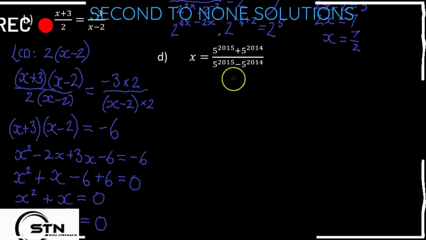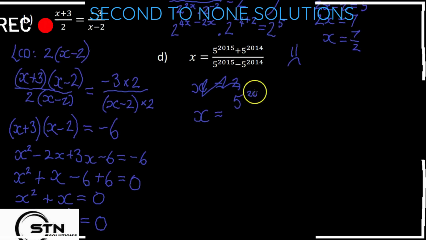Now this is a favorite question to do in exams because it looks rubbish. It really looks like something that will make people cry. But when we start breaking it down, it's actually not that bad. If we think about it, 5 to the power of 2015 is the same as, oopsie, let's just cross that out, is the same as 5 to the power of 2014 times by 5 to the power of 1. Here we go, a 5 to the power of 2014.